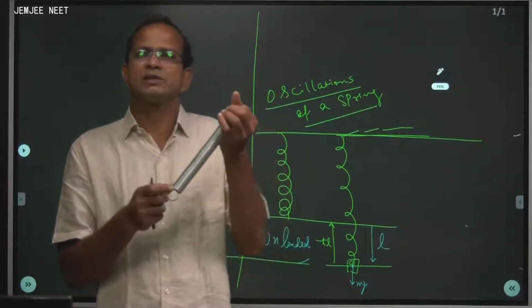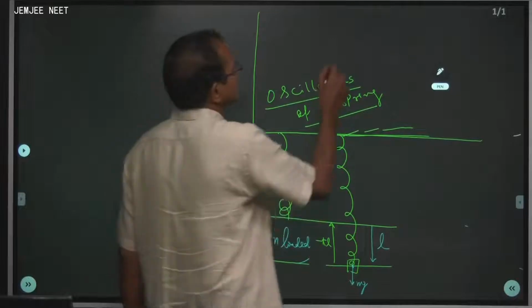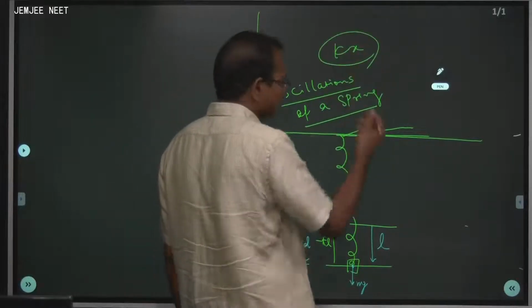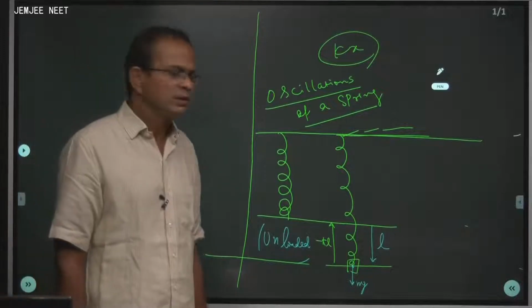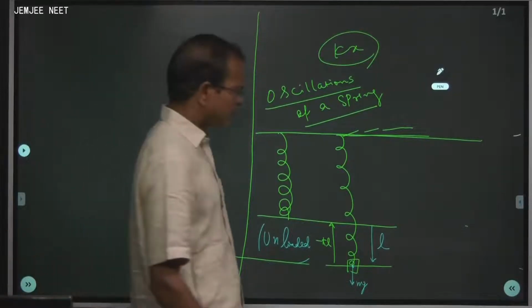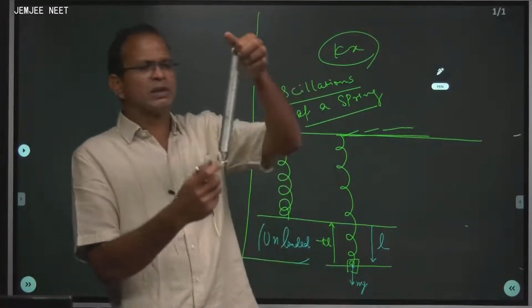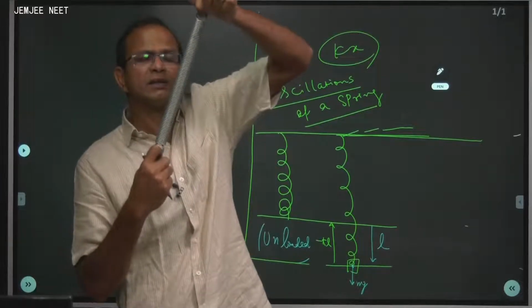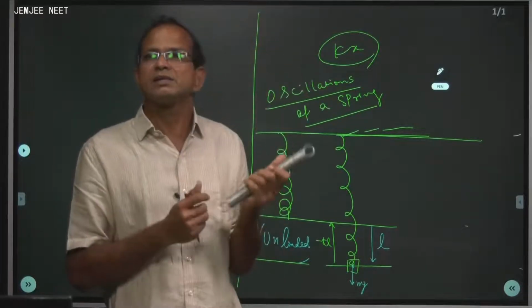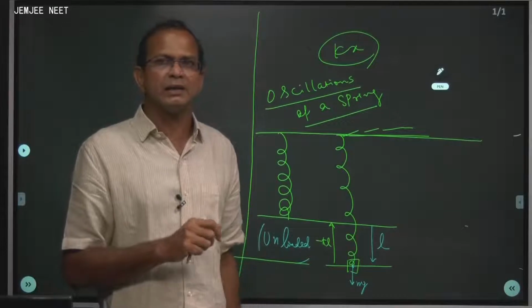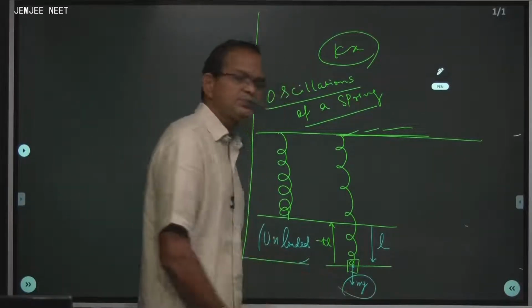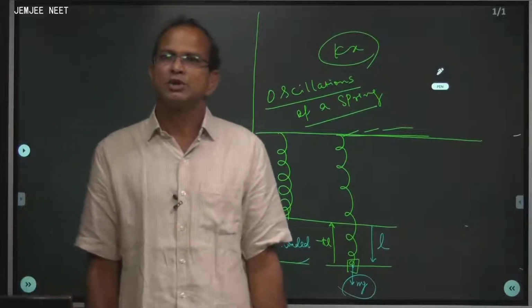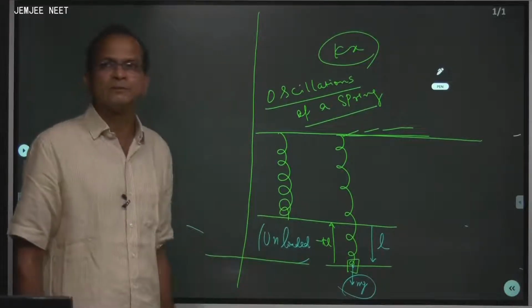Because what is the spring force? K into x. Just for convenience, because later I am going to take x or y, whatever it may be. After loading, the spring gets elongated but stays there. Why? Because it has already elongated by the distance L, but it could not go back because there is a permanent load of mg. To balance that, you need k into L.